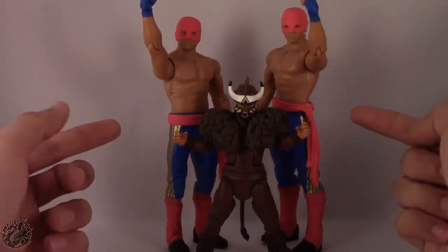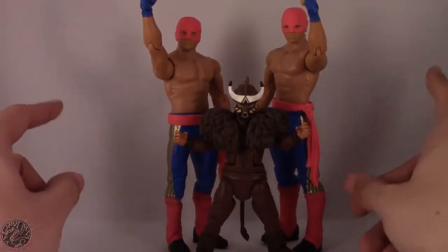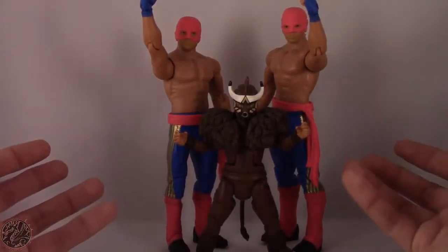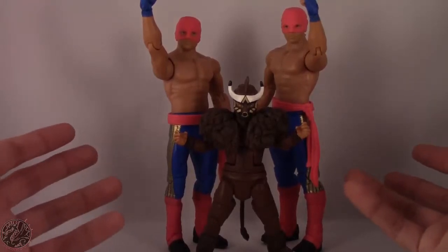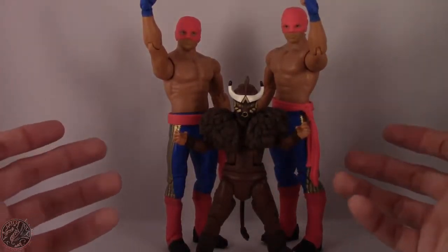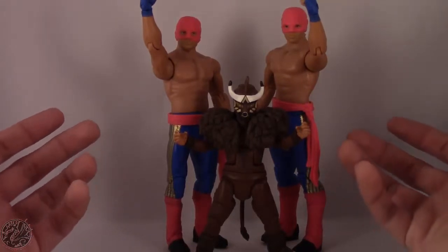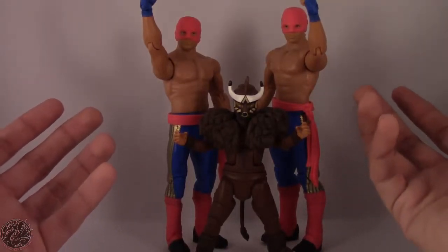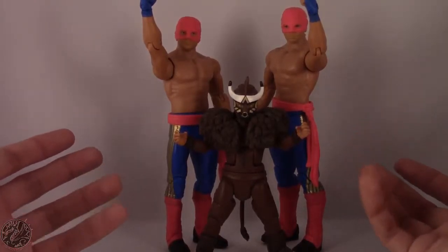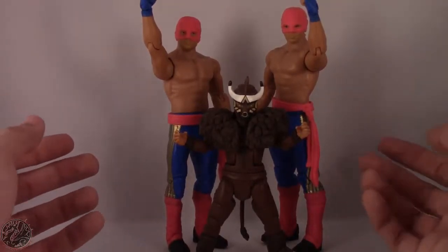Originally, they did only come in a battle pack. However, later in the year, they are releasing a Los Matadores 3-pack at Kmart, which includes El Torito. Now, I'm not sure if it also includes a hat or whatnot, but if you can find them separately, go ahead and pick them up. If not, just wait till the 3-pack.